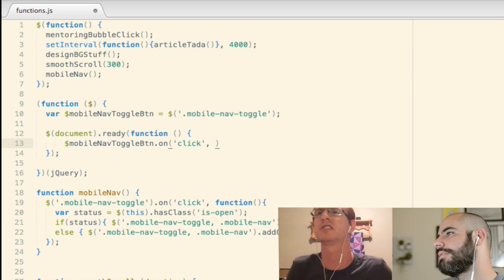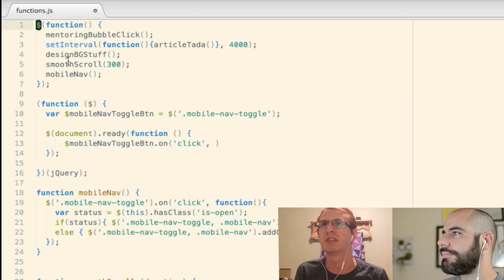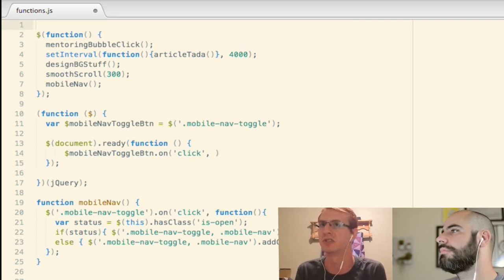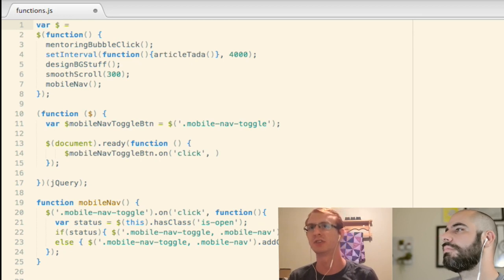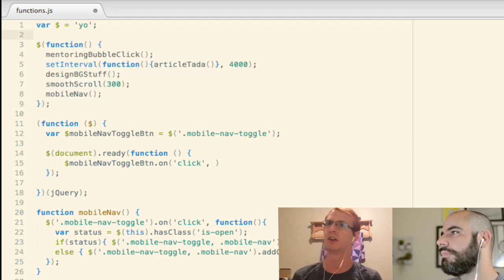That's a good question. Okay, so a lot of times when working with JavaScript, you're bound to run into conflicts, right? For instance, there's no guarantee that this variable right there, which is defined as a jQuery object by default since jQuery is loaded in, is actually going to mean jQuery. If you're using other libraries, a lot of times the $ sign is assigned to something else. So technically, if I did $ equals the string yo, that's going to break all of your jQuery throughout the rest of the document.